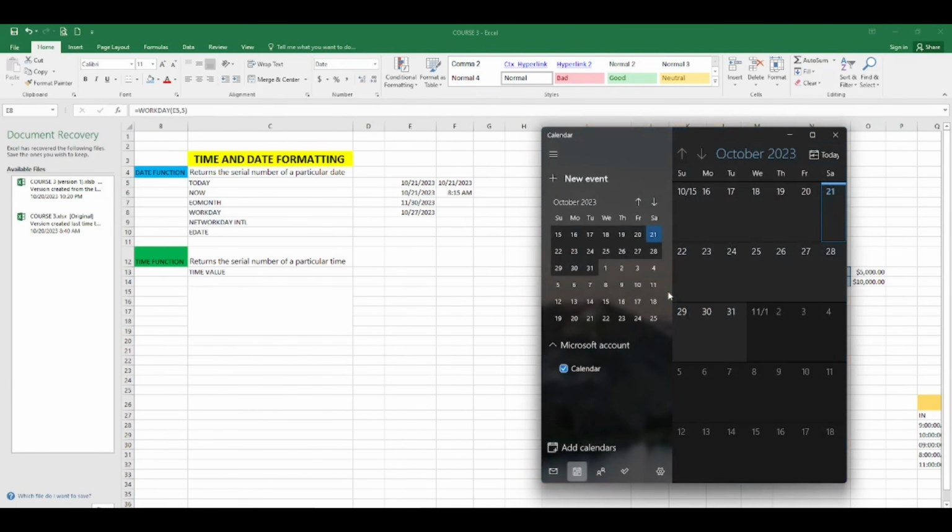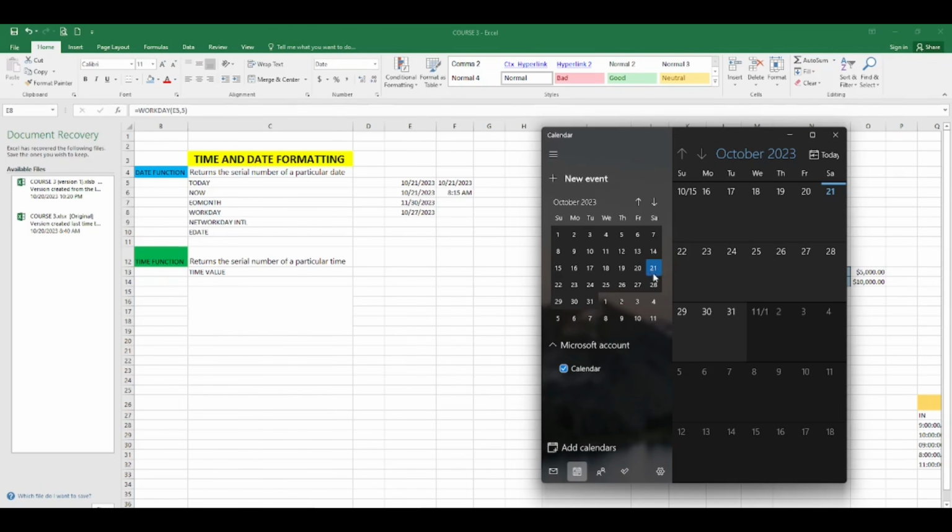Today is Friday, October 21st, and tomorrow is Saturday. Now the next 5 working days end on the 27th.